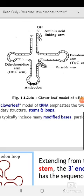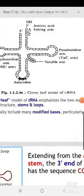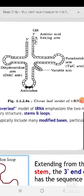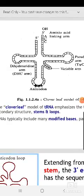First thing, the 5 prime and 3 prime labeling is very much important. So there is a cloverleaf model of tRNA. This is a secondary structure. It has a right-hand side T-psi-C arm. There is an anticodon loop, and the D arm, DHU, dihydrouridine, and at the 3 prime there is a CCA, 3 new bases at the end. The hydroxyl group of the ribose, 3 prime or 2 prime, of that A can accept the amino acid.